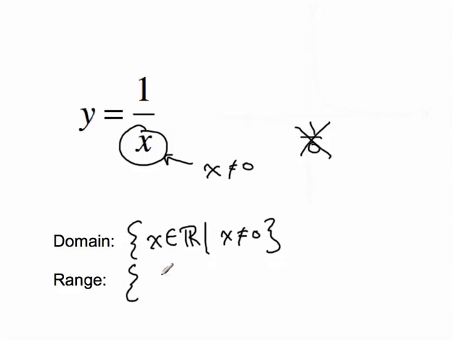Now let's take a look at y. Again, we write y as an element of real numbers. Now, if x was a really big positive number, we would get 1 divided by a really big positive number, which would be a small positive number. Very small if x was very big. And if x was very negative, a very big negative number, we would also get a small negative number for y. But we'll never be able to get out a 0, no matter how big we make x. So that means that y can also not be equal to 0. So the domain and the range look similar in this case. In the next one, we'll look at how to restrict the domain and range for word problems.